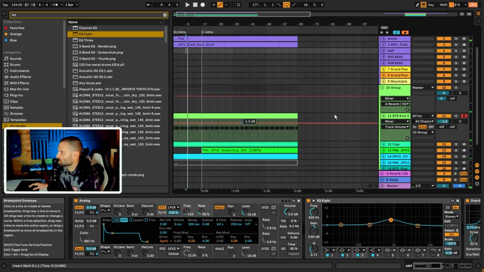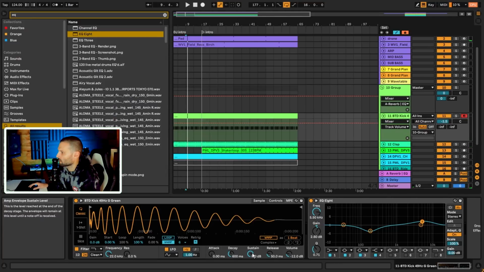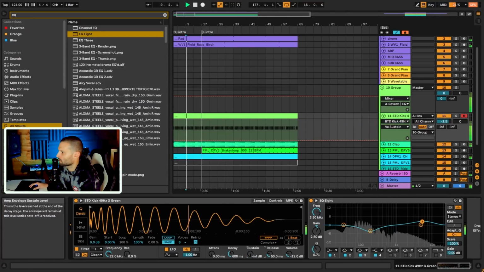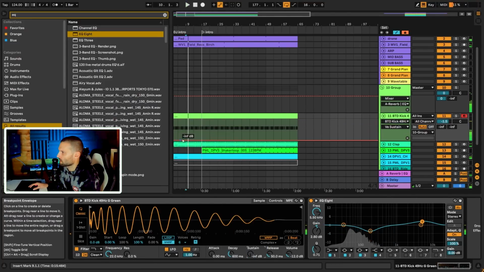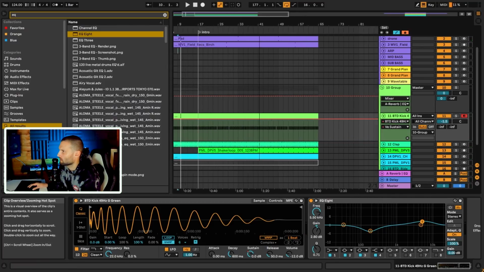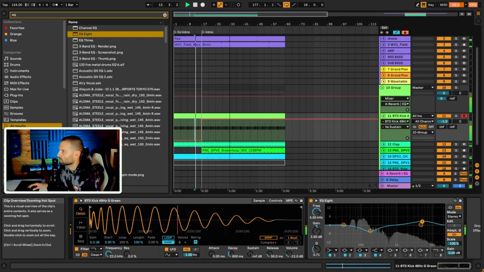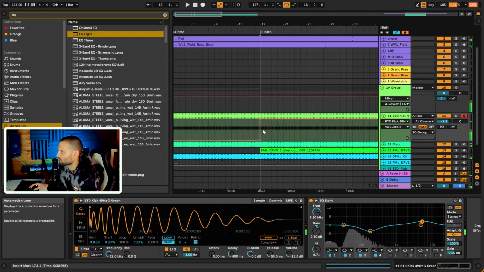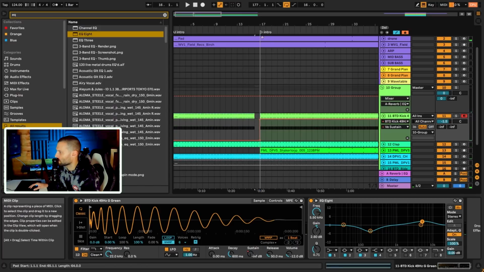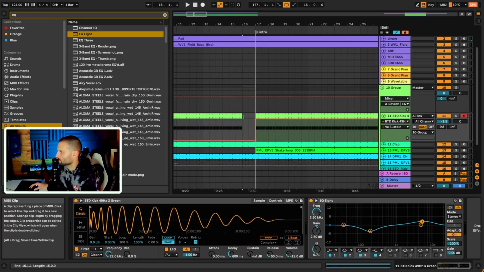Another thing I want to do is just take this kick, and I'm also going to bring down the sustain on that so that the beginning doesn't have as much sub on the kick, and then we kind of bring the kick in maybe after 16 bars. The full kick can come in. So let's just automate that in. And we can create a little bit of a gap where there's no kicks here.